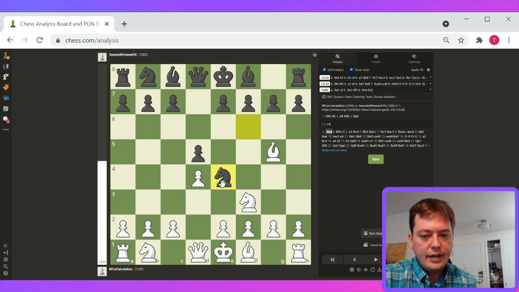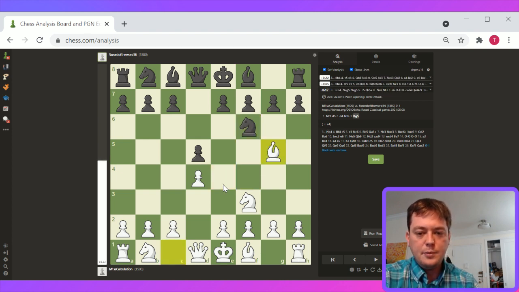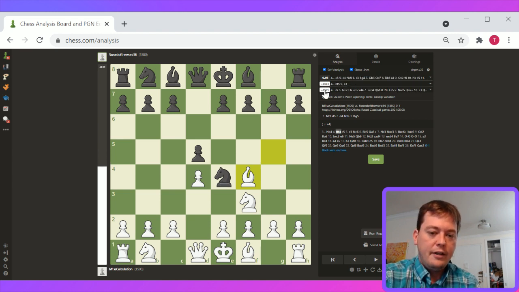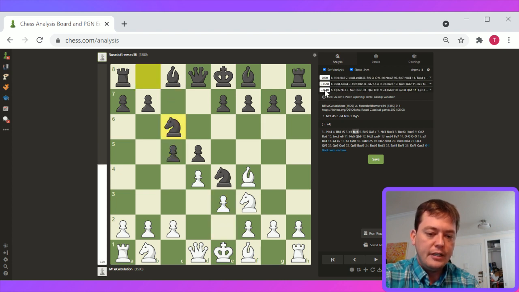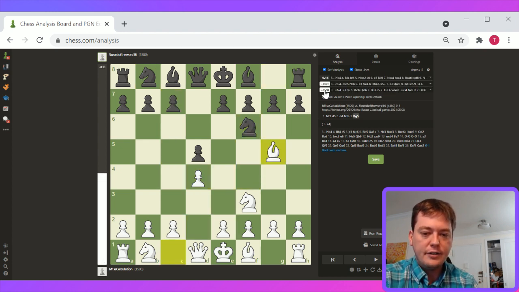I think the Torre attack just isn't that good. It's not very effective, and there's not really much there that offers white much of an advantage. The engine, on second calculation, gives you slightly better chances, but even after bishop f4 here, this just isn't that favorable to white. So c5, e3, knight c6, bishop b5. This just seems sort of mediocre. Not really very effective.